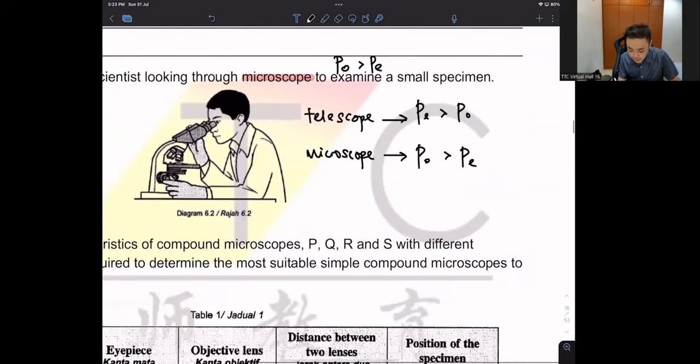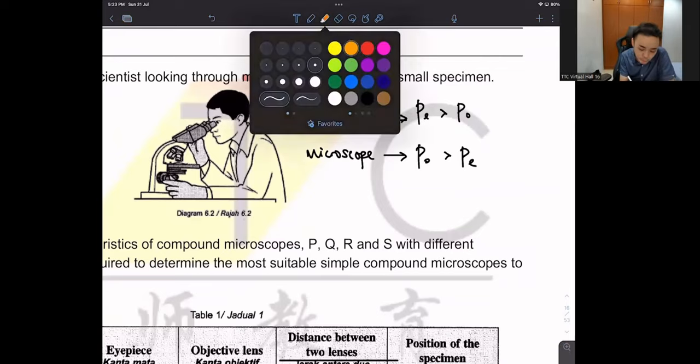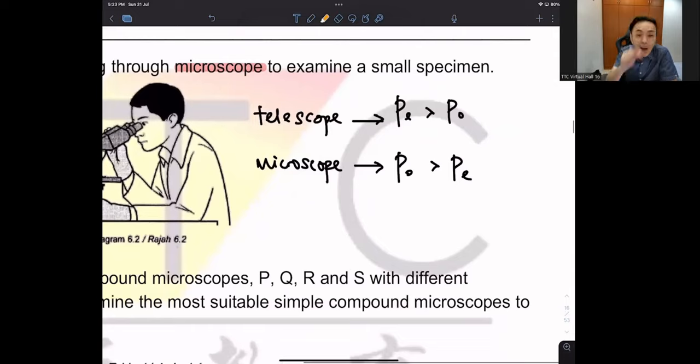You see that? Then, of course, you say, hey, how do you know? You asked me to just blindly memorize, right? One simple trick for you. Look at the word telescope. Simple as this. You go and count the letters. Now, look at the word telescope. Is letter E more or letter O more? Telescope. Which one do we got more? Exactly. One, 2, 3. See that? So that's why E more than O.